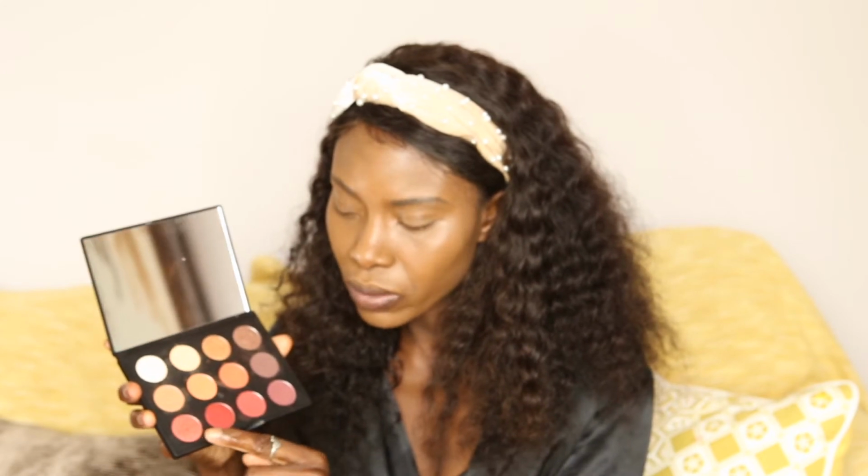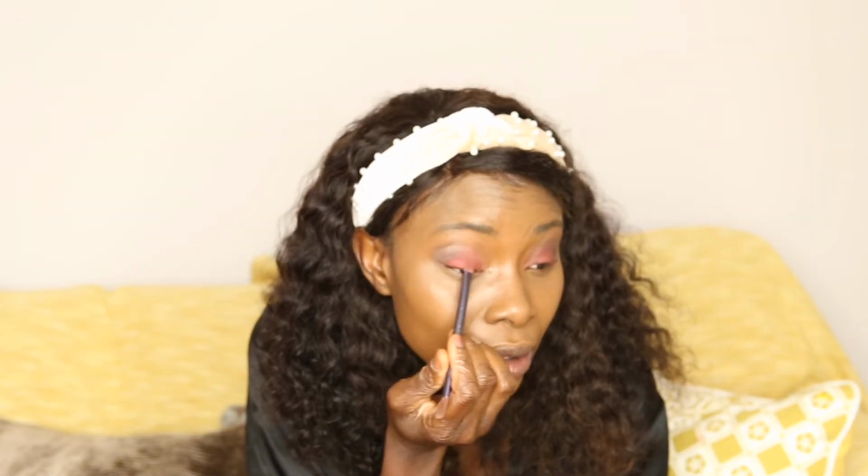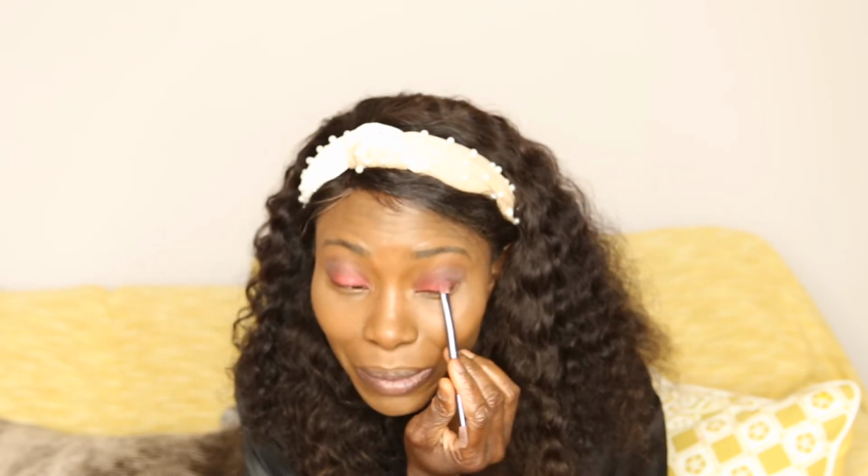I'll be using some really nice bright colors just to make everything nice and popping. I'll be using some really nice shimmery colors because it's a night look, just to get that sparkle in my eyes. Let's go for it. With my lashes, I'm going to do it off camera because I do not want to embarrass myself. I'm not giving you something to giggle about, the way I fix my eyelashes. It's so embarrassing. That's really poppy now. I'm loving it.